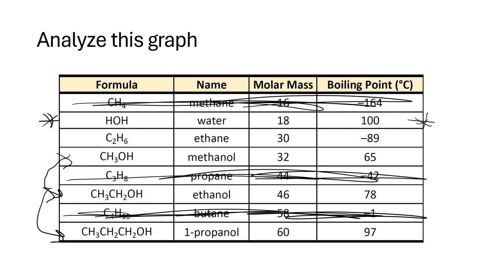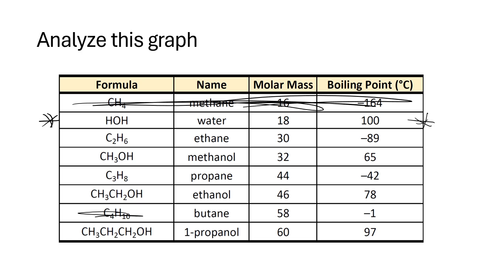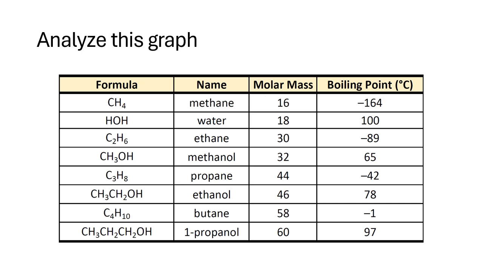Yet, if we were to compare two with a similar molar mass, like let's say ethane and methanol, 30 and 32, you couldn't assume that the boiling point is going to be about the same. Methanol has a much higher one than ethane because it has hydrogen bonds. So it's almost like that initial amount is greater for things that have hydrogen bonds or dipole.